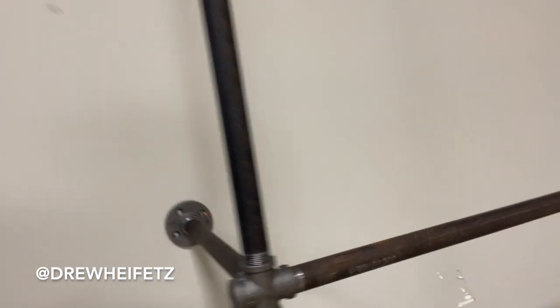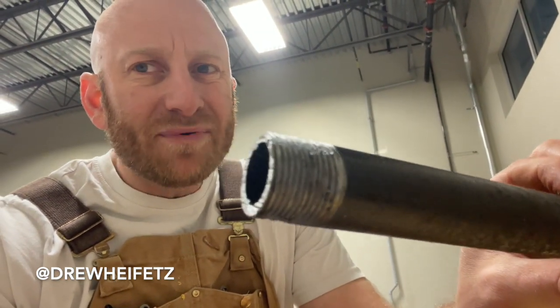A lot of people are using these kind of racks now. This is black steel piping. It's fairly cheap compared to what else is out there. You can get it cut to your length and get it threaded — this is the threading. You've got to go to a machine shop. You can buy pre-cut lengths threaded, but you won't be able to customize too much for your scenario.